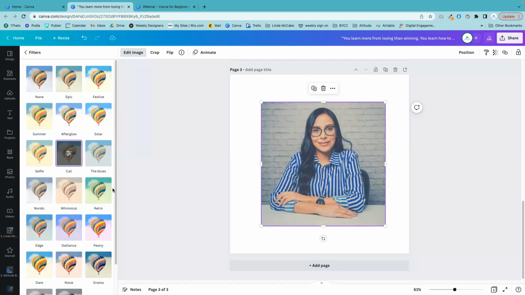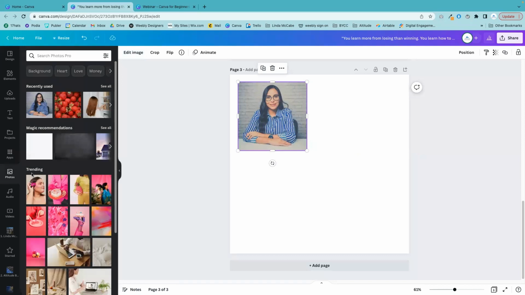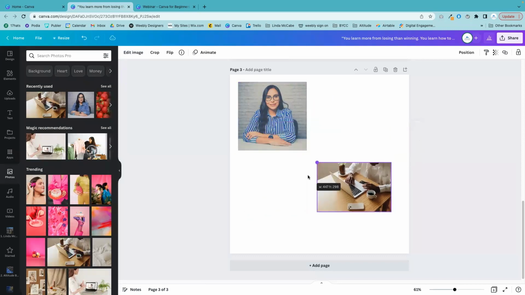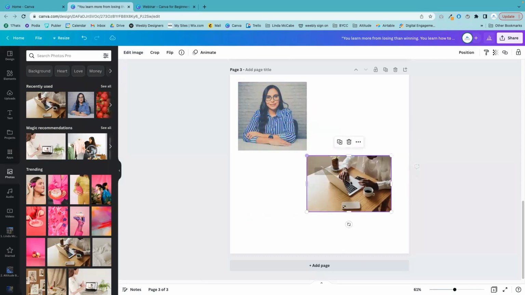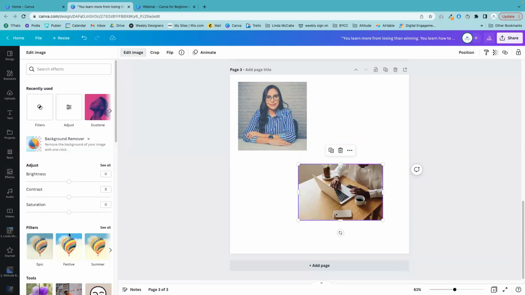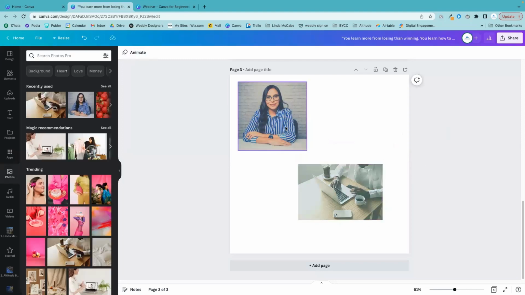I just think it's really great if all of your images from a branding perspective have the same kind of feel. So if I was just to go back to my photos and let's just pick this one here as a random one. If I look at those two, that's not really probably a great example, but if I go and edit that image and now go back to filters and put the Blues filter on that, see how even though they're two completely different images, they kind of have the same feel and the same look.